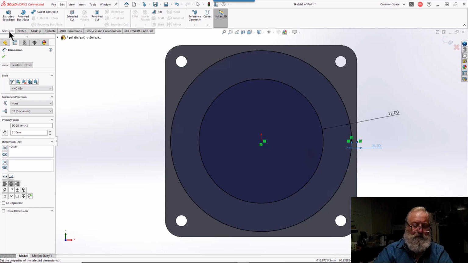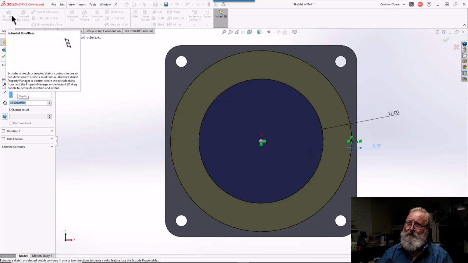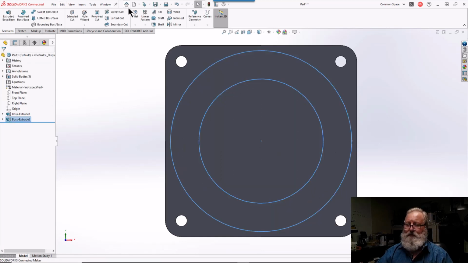We got 3.15 in height. So let's go and extrude this. And we've got 3.15, and go from there.